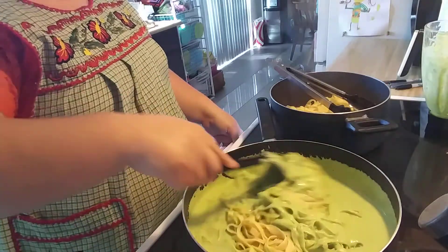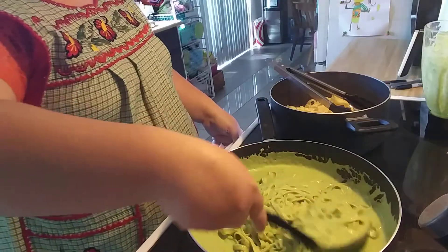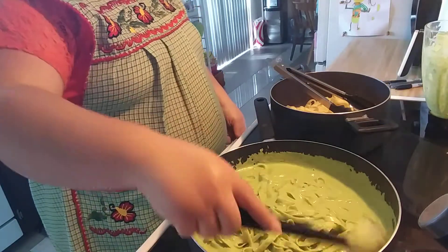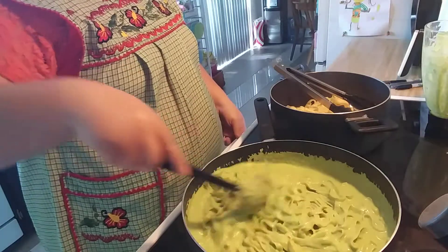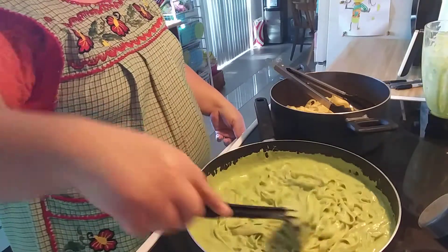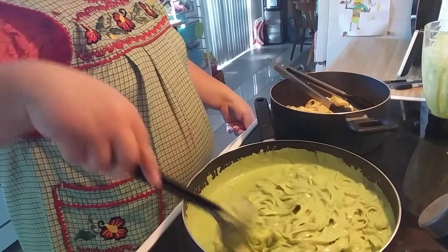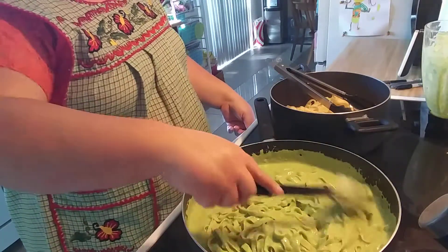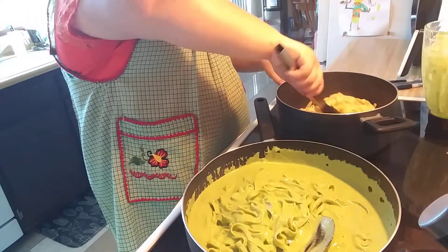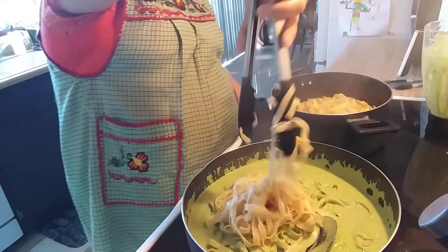When I made it before, the kids freaked because the pasta was green — but it may look weird, it is delicious. For me, the flavor wasn't super overpowering; it was just the perfect blend of cilantro with the cheeses and the cream. It was really good! If the sauce ends up being too thick or you feel it needs more, just add in a little bit more milk. I did make a lot of noodles so I probably won't use all of it and will save the rest for something else.